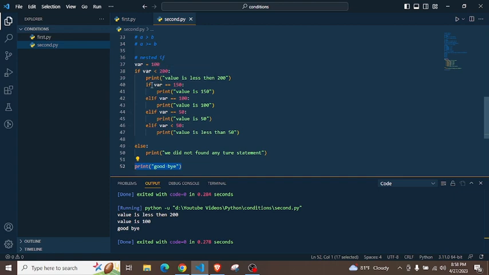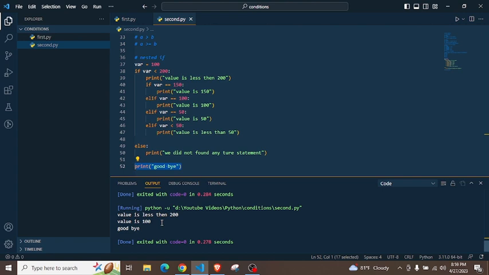But think very clearly: we take var equal to 100, then definitely the value of var is less than 200, and the output is "value is 100". So I think nested if is clear.